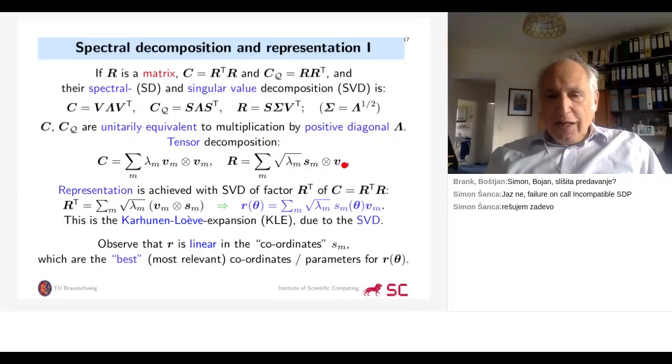And what we see here, we have vectors which are in the vector space, and we have the Sm, which you remember are scalar functions on our set P. Okay, and here come the eigenvalues, of course, because they're positive. And there's the largest one. I can order them by size.